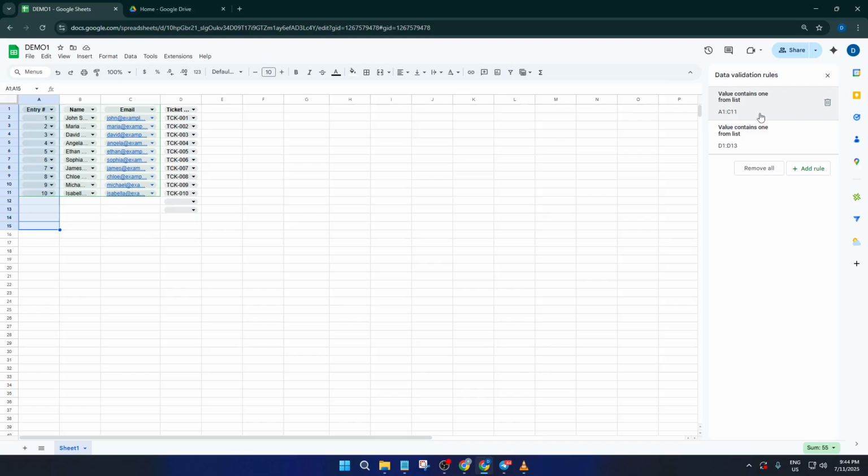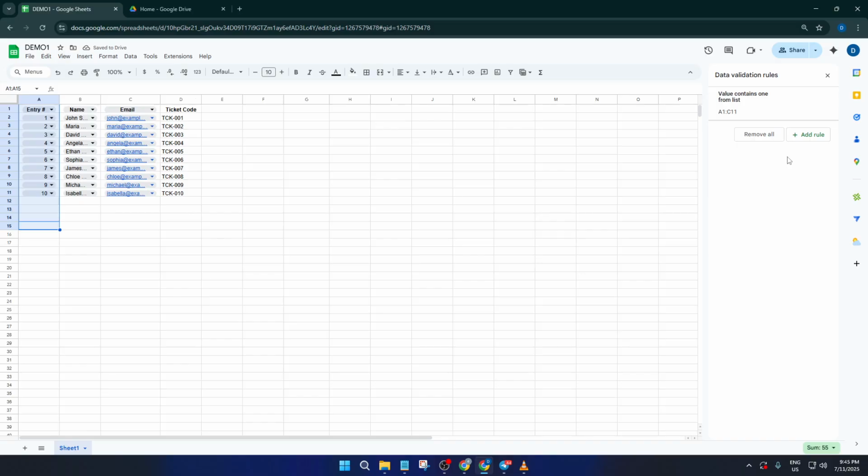In the Data Validation pane that pops up, you'll notice a list of rules applied to your selected cell or range. Take a moment to hover your cursor over the rule you want to remove. Don't click just yet. When you do this, you should see a tiny trash bin icon appear on the right side, almost like you're about to toss out a piece of paper you don't need anymore. Go ahead and click that little bin, and just like that, your data validation rule is gone. This is handy for when you only want to clear a specific rule in a specific spot.